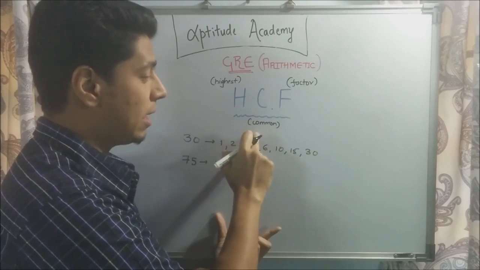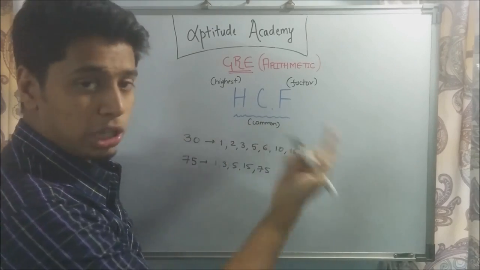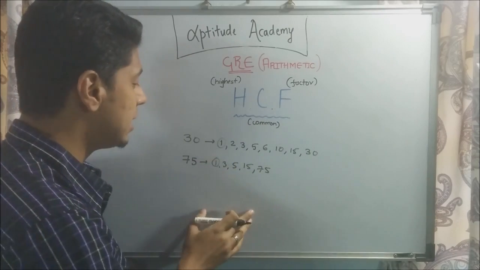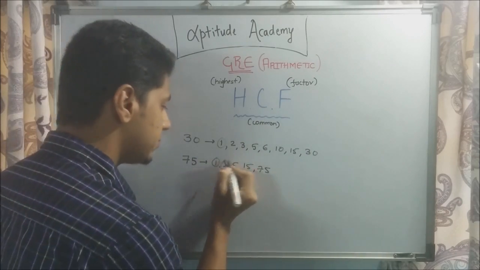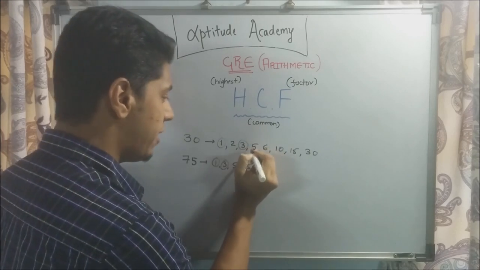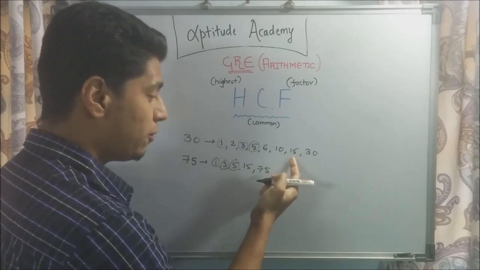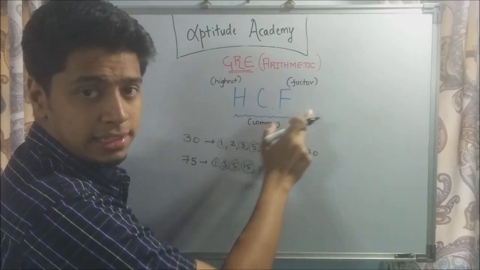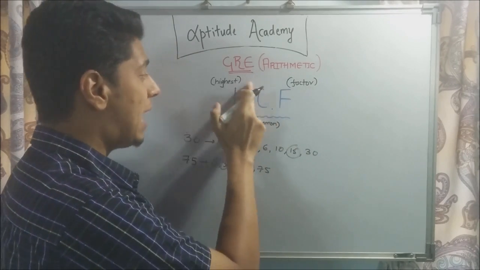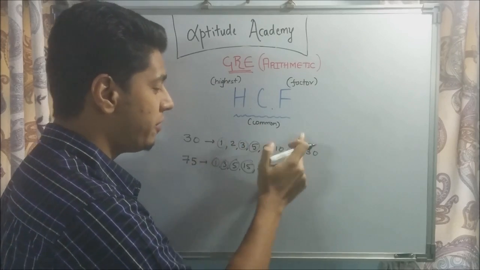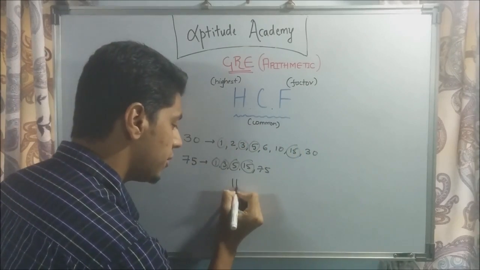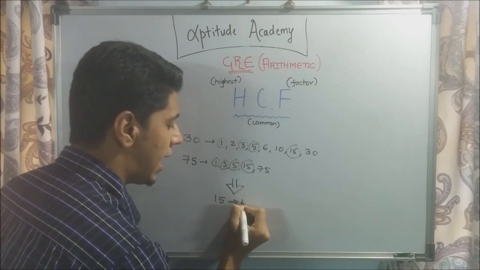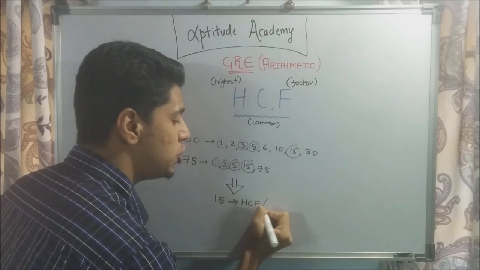Now let's go on to the second thing, the common ones. Let's circle out all the common ones. You've got 1 as common, since we know 1 is always a factor of all multiples. You've got 3 common, you've got 5 common, and you've got 15 common. So now we have all the common factors. Now we're going to find the highest one. Out of 1, 3, 5, and 15, 15 is the highest. So that means 15 is your HCF or GCD.